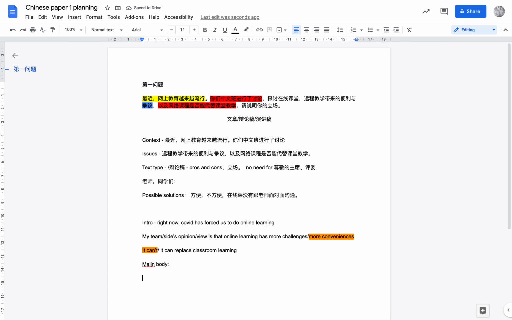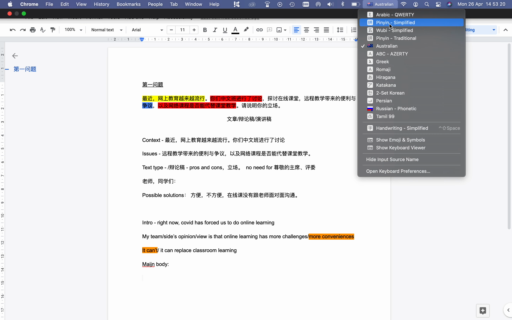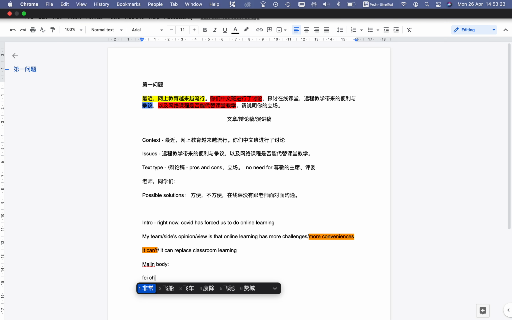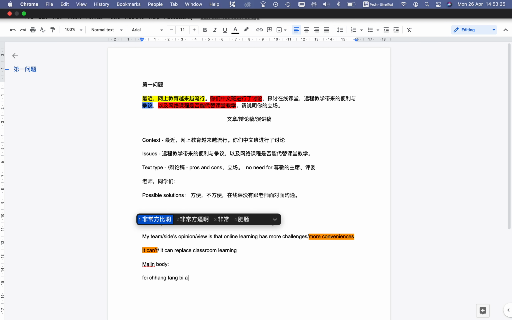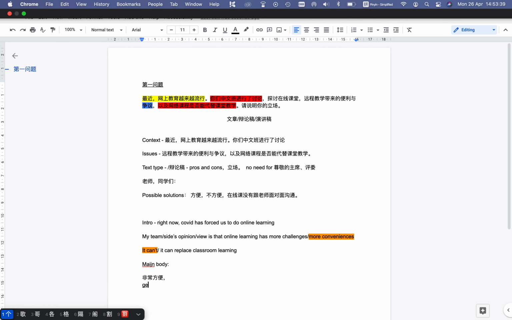So for example, if you're arguing about conveniences of online learning, you can say it's more convenient, you could say more relaxed, and you'd have to elaborate more on these points.